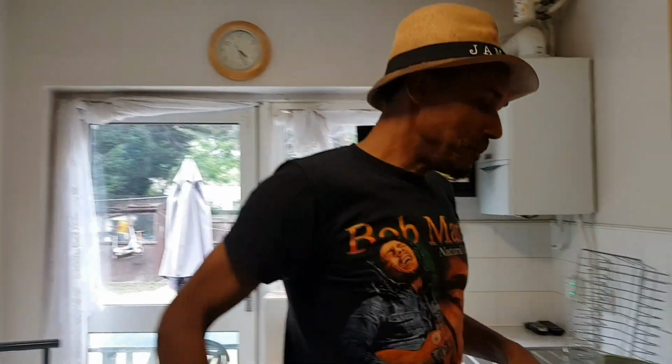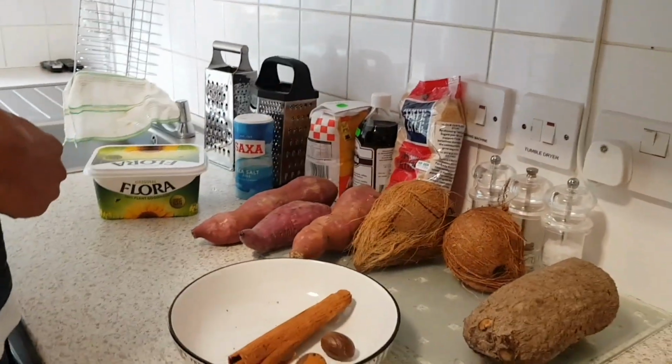It's the Jamaican excursion, man, and today I'm making a potato pudding. But you need the ingredients first. Now come with me. This is what I'm using in my potato pudding today.